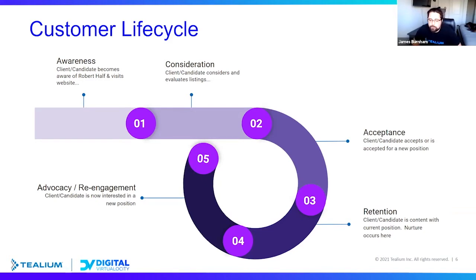After the actual purchase, we want to have them continuously engaged with your brand, with your domain and your properties and everything else. We want to have them come back and not just disappear after the first purchase or the first conversion. And then finally, advocacy and re-engagement. This is the kind of meshing of that retention, that continuous re-engagement, and pushing them back into the consideration phase, trying to make them start to think about the next conversion they might be likely to make.